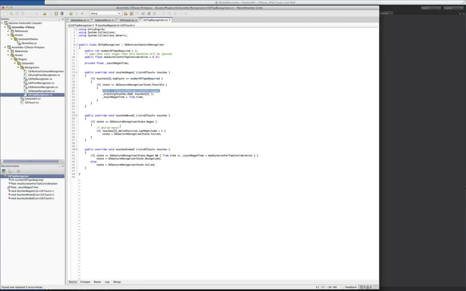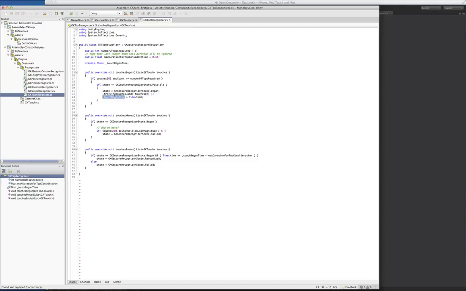So once we're in the began state, as the touches move, we can just check. We can say, have we begun? And if we have, we just make sure that touch didn't move too far. So we just check the square magnitude, and if it moves too far, we then set the state to failed. And in this case, when the touch has ended, we make sure that the touch was short enough, so make sure it's less than this max duration. And if it is, we just set it to recognized, and that's it. It'll fire the event automatically for you. It'll then reset the tracking touches for you.